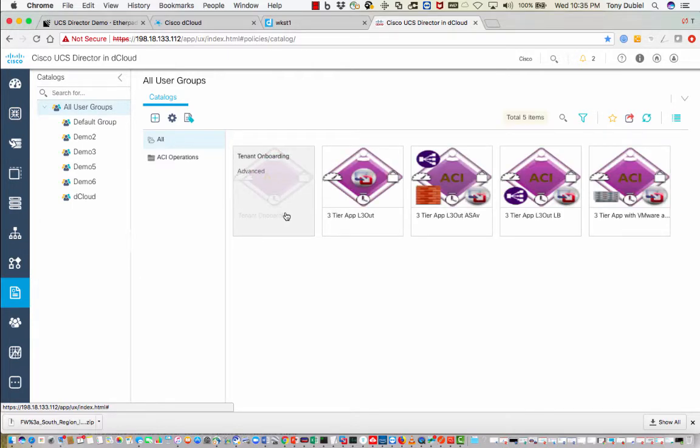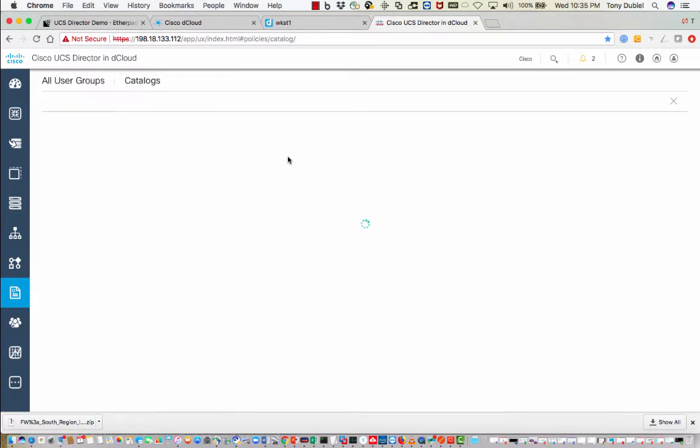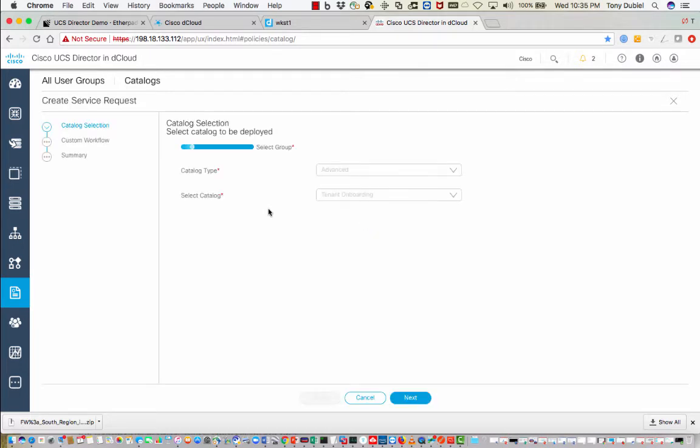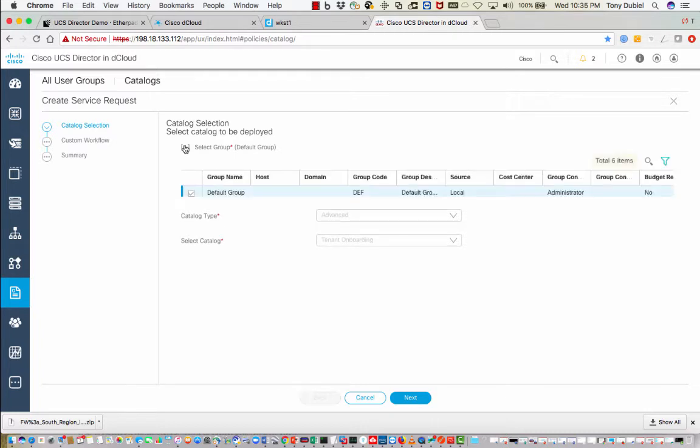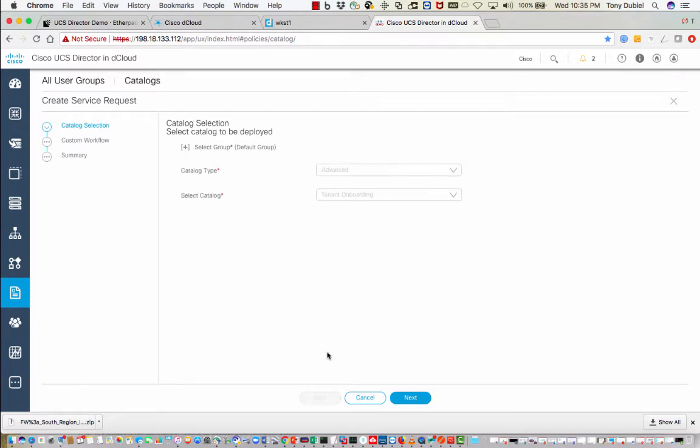Now let's take a look at the construct of a catalog. In UCS Director, you can publish a catalog, which is a collection of workflows and templates, and it requires the user to input data into either forms, drop-down menus, or table lists. So that may be okay for some people, but a lot of folks would like to skip a totally curated experience and take advantage of the APIs.